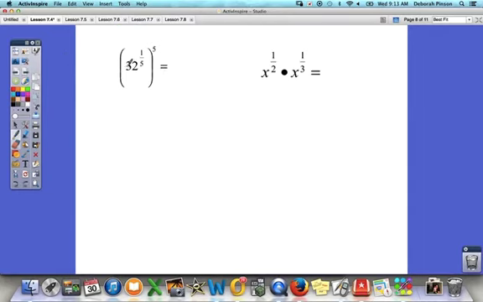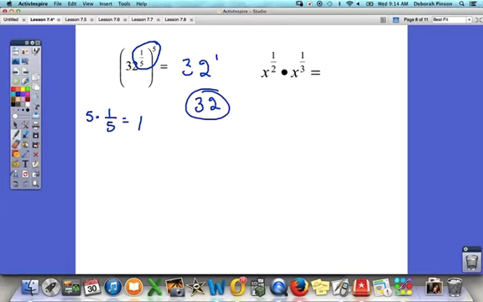So for example, if I have 32 to the 1/5 raised to the 5th power, I would multiply those together, which would just give me 1. So I'd have 32 to the 1st power, which is just 32. If I have this, I could go through and get a common denominator. So 1/2 is 3 over 6. 1/3 is 2 over 6. Oops, that's a 6. Which means in total I have 5 over 6. Now this is great. Depending on what I asked you to do, you could change it over to this form. So it just depends on what the question was and what form they asked you to put it in.